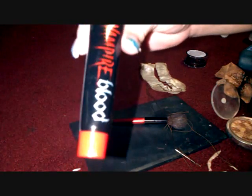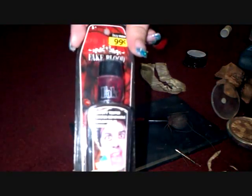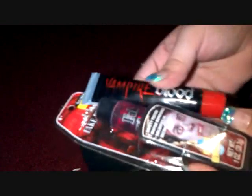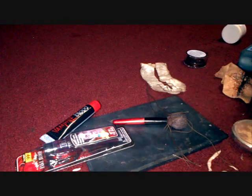Now let me tell you a little something about the bloods. When you buy them like this, like the vampire blood that you can buy at Walmart, or the fake blood for 99 cents at Walgreens, yes, it's really cheap, and yes, it looks really pretty when it's wet, but when it dries, it gives you that metallic green, and that's something I don't like. So I use the gel blood.